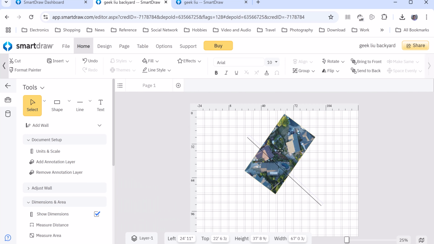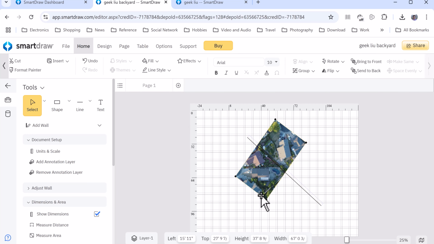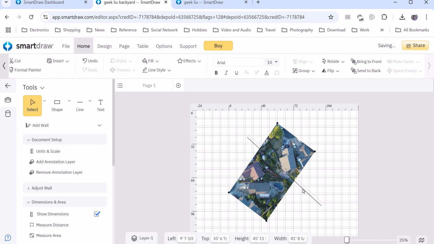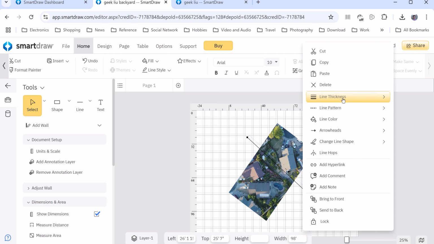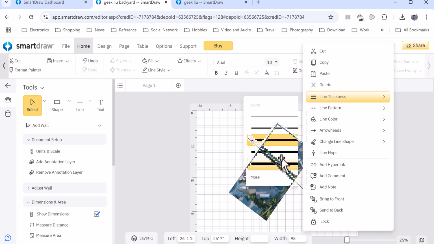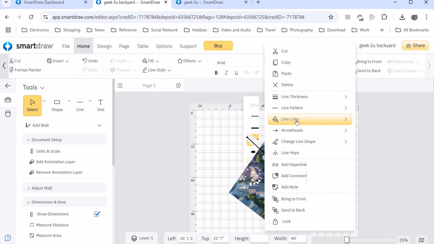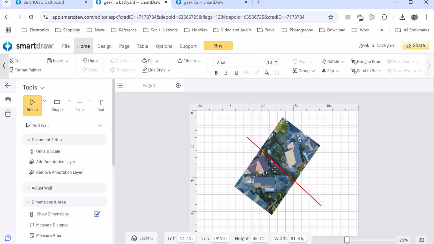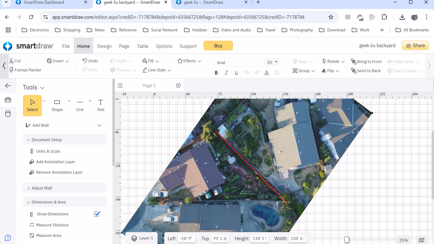At this moment, we can directly input this value, and after putting down 98 feet, that's how it looks. Now let's enlarge the photo. We can change the line color, of course, and change the thickness and make it red for better visibility. After enlargement, we can see now this line matches pretty well with the boundary.